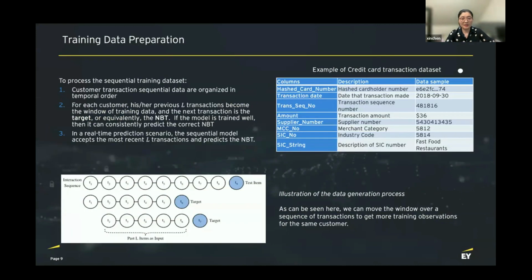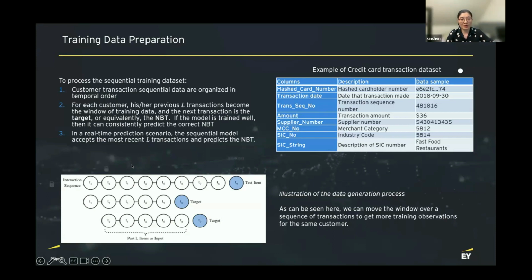And as I just described, the sample we're using. In our data set, one user may make multiple transactions. So we slide over the user's transaction sequence.